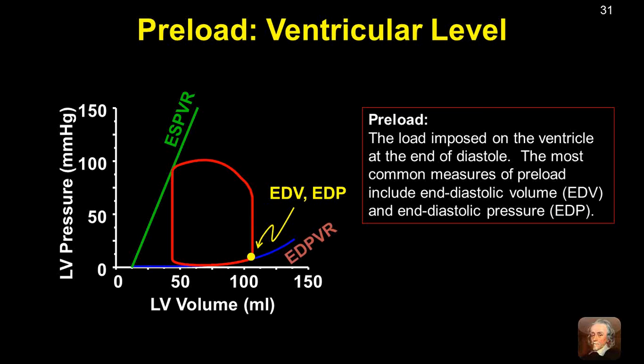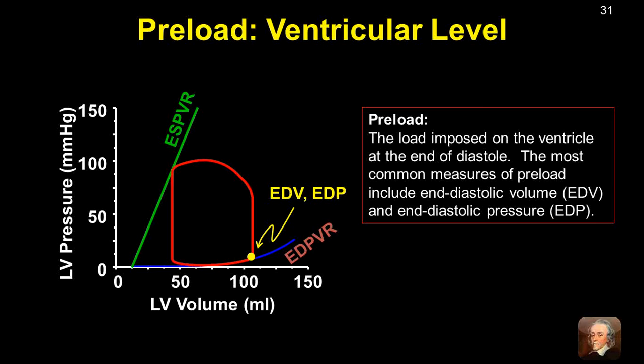However, end diastolic pressure is a parameter that would be relatively size independent and can be used to compare situations in different sized hearts under health, disease, or growth, or in different species. So these two parameters are used depending on what the application is. In fact, for both the terms preload and afterload, I prefer to use them as an adjective as opposed to a noun. So for example, I would always say the preload volume is such and such, or the preload pressure is such and such, rather than assuming that when I use the word preload someone knows exactly what I'm talking about.